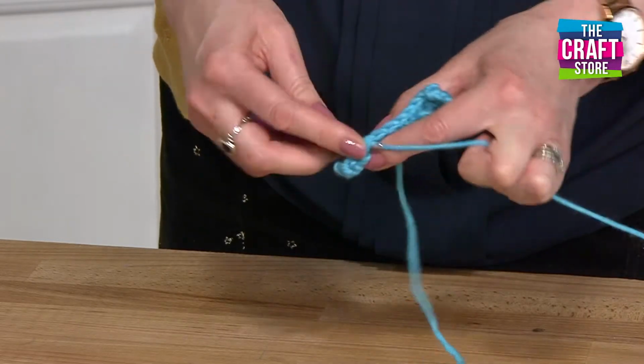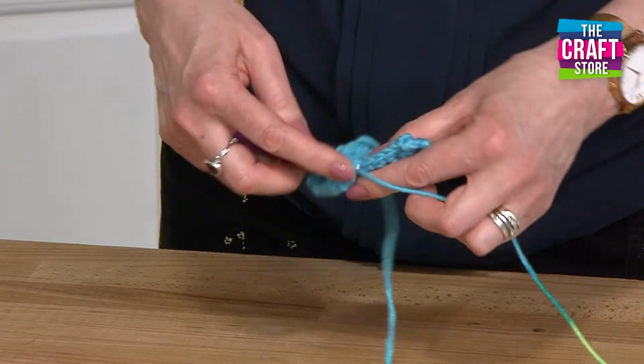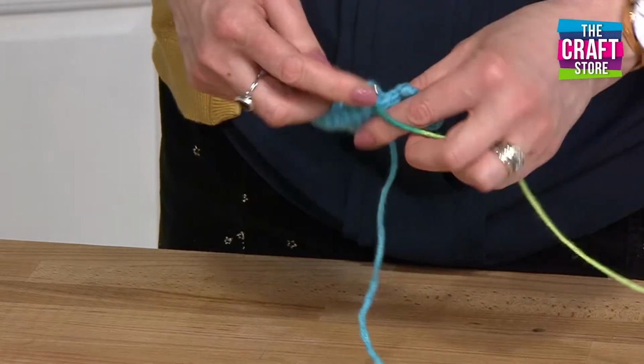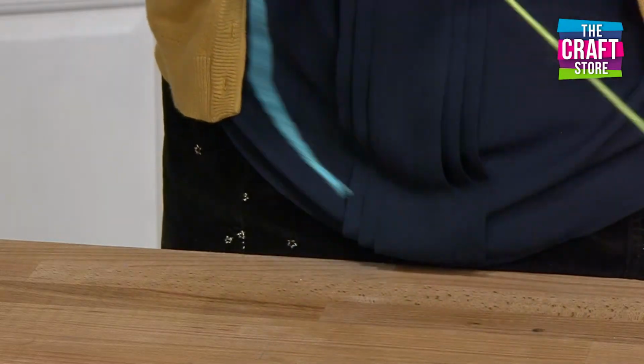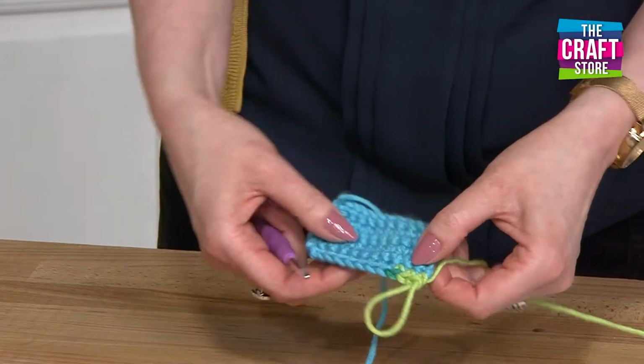Nearly there. So this is our last row. When we get to the end, we'll show you how to finish off the wool. Got a tiny little corner of green on it. It's just changed. So there we are. So we are happy with how big that is.